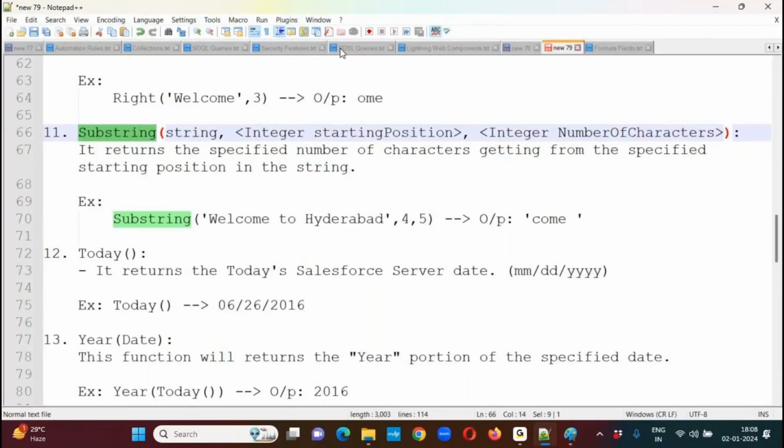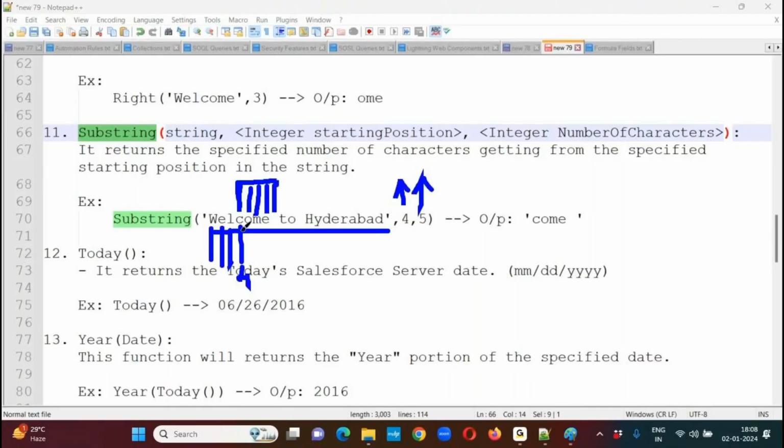For example, here I'm using this. Here we have to pass a string, substring of string. In that one, I would like to collect 4, 5. From the 4th position, I would like to collect 5 characters. Now, this is the first one, second, third, and the 4th. That means C is the 4th one here. From the 4th position, how many characters do you want? 5. So this is the first one, second, third, 4th, and the empty space is also counted, 5. So it will be returning these characters. In order to collect a specific number of characters from the specified string, we are using the help of this substring function.